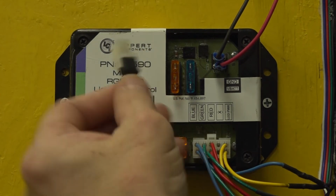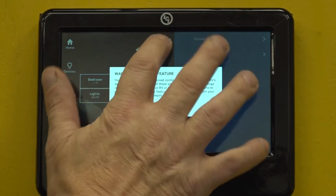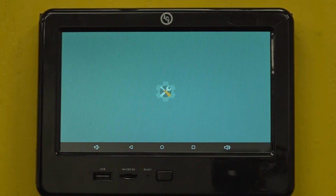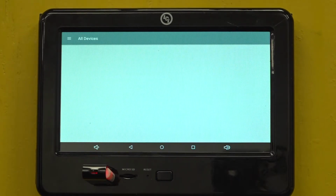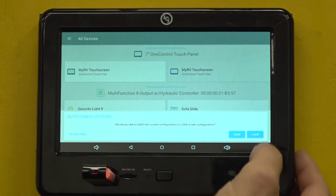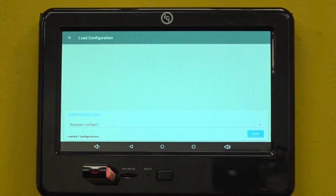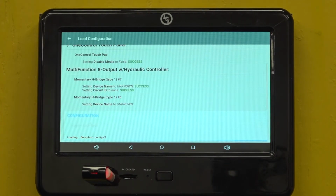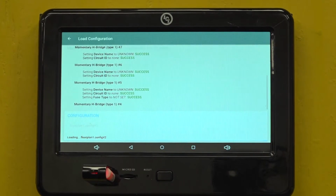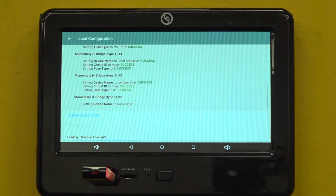To program the new controller, go back to the OCTP and enter programming by tapping the Home title 5 times again. Select Yes at the prompt and wait for the programming page to load. Once it is loaded, insert the thumb drive again and this time select Load when prompted. Select the title of the configuration you wish to load and then press Load again to begin. The system will then run through and load the floor plan. Once the screen says it loaded successfully, exit programming and remove the thumb drive.